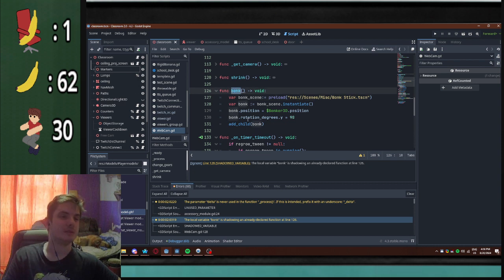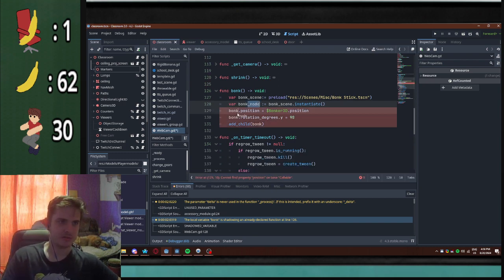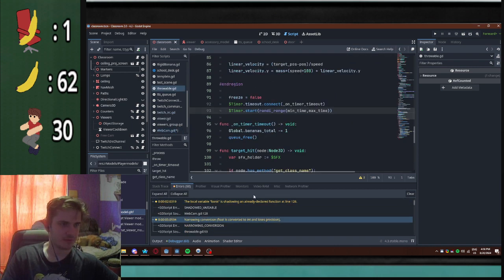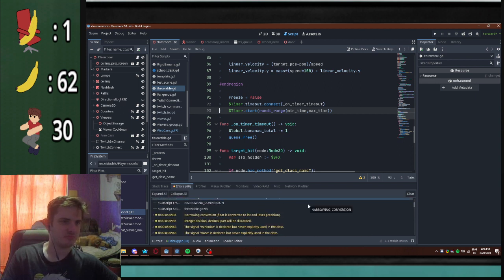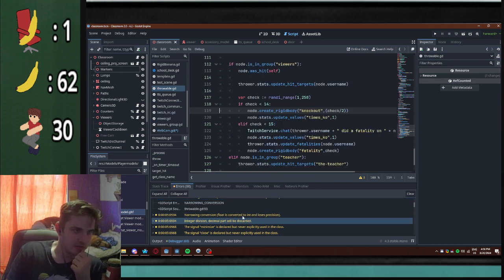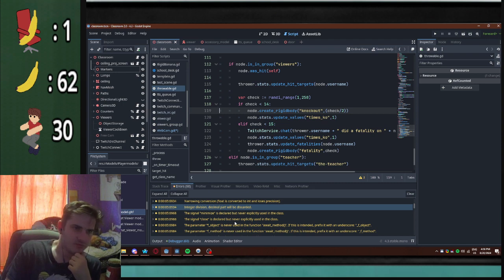Oh, okay, yeah, that makes sense. Bonk node is what I'm gonna change it to then. It's shadowing the function. Okay. Cool. Narrowing conversion. Float is converted to int and loses precision. Yep, that's all fine. That is actually what I want. Integer division will be discarded. That is what I need. That is why I'm dividing with an integer. Yep. Dividing it. That is what I need. Yes.